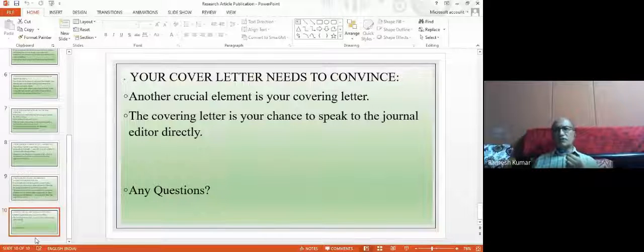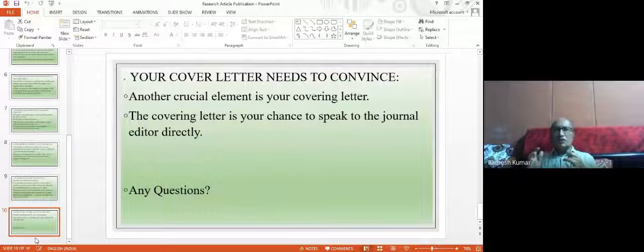Then most of the time, when you send an article for publication, you need to send a covering letter. Many editors of journals feel that even in online submission, you should put a covering letter with your article. Your covering letter is very crucial for many of the journals. Many people think that you have not even requested them to publish. So the covering letter plays an important role. And how exactly should the covering letter be?